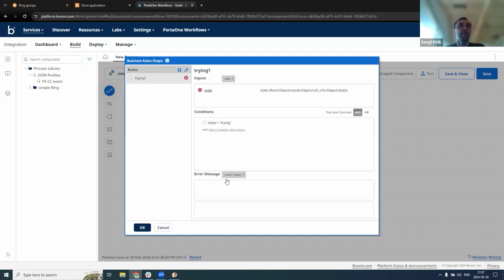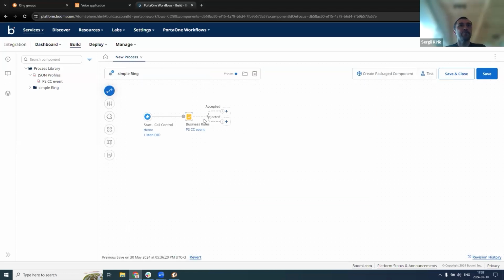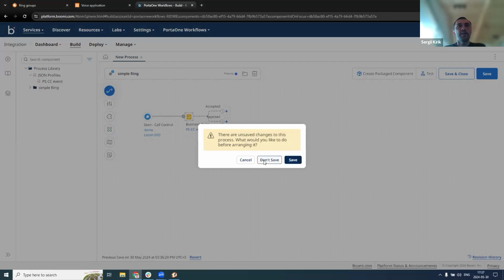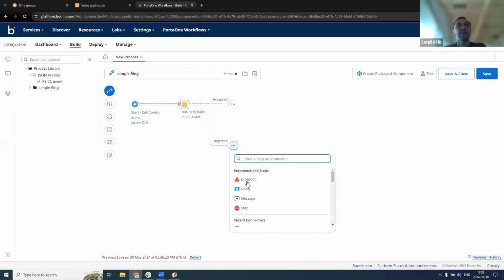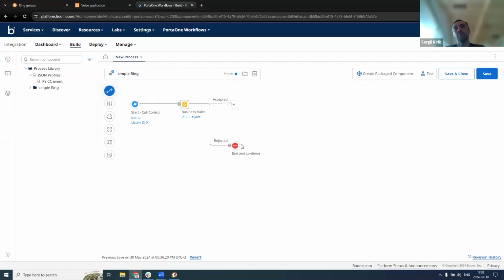Otherwise, we want to say that state value something is not supported by the app. Right? That's terminal. In case we don't need this event, we can make stop. We can also do some logging here, but we save our time and we keep building.